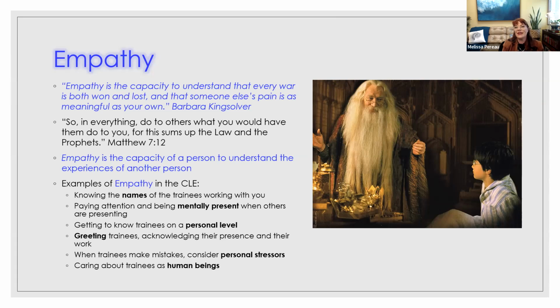Rather than, hey, get it together. Whatever you did the last couple of days needs to be better for your level of training. You just say, hey, are you all right? I'm worried. And being able to do that in time that's one-on-one, just you and the learner, taking a pause. I can say having residents who have done this with medical students is incredibly valuable. And having fourth-year medical students that have been able to do this with third-year medical students is also incredibly valuable. Being able to see one another and check in is very, very important.